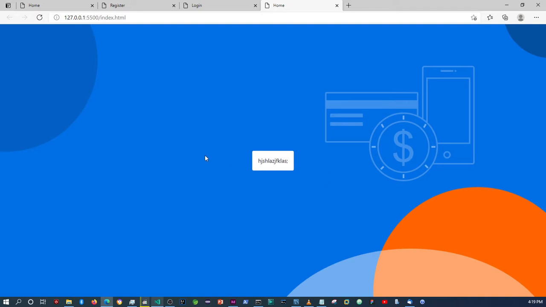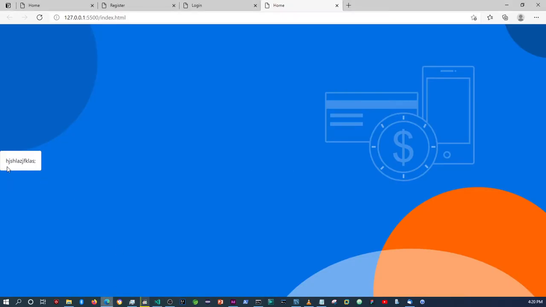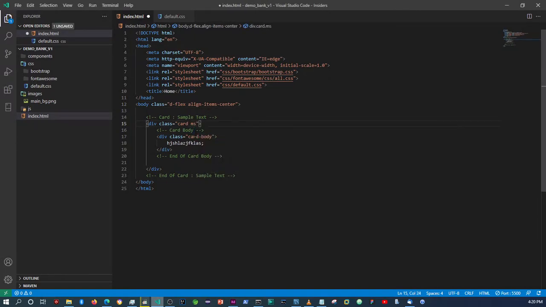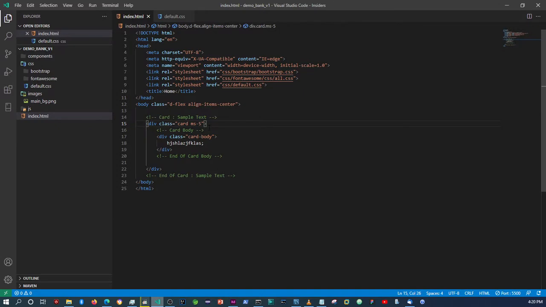So there we have our card. All right, so I made a mistake here. The card is not supposed to be in the middle, so I need to remove justify-content-center, and then it should then move to the left. All right, so I'm gonna put a margin here so that it's at least somewhere around this section over here. So to do that, here within the card, we're gonna say margin-start. Let's just say 5. Yeah, I think it's fine. Or actually, no. Yeah, that should be fine for now.